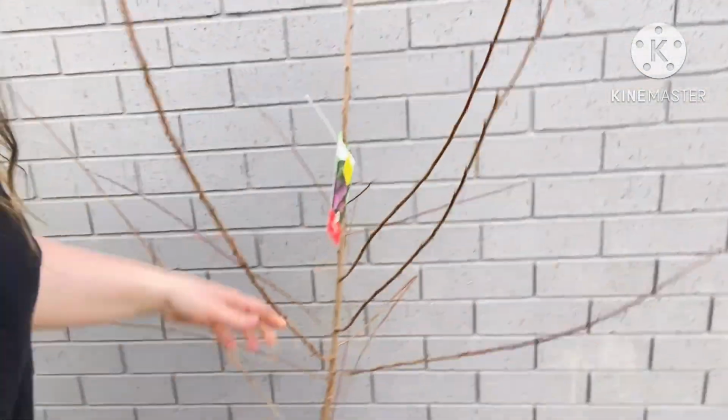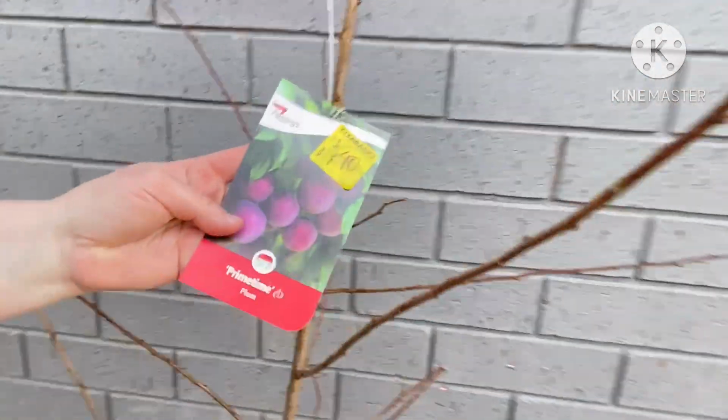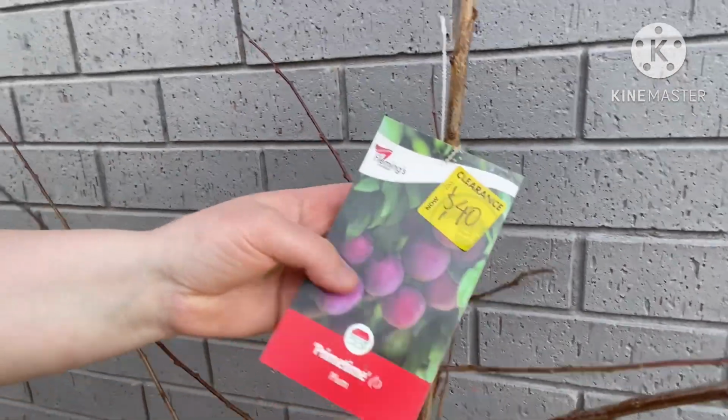Now the second one, and this is a complete impulse buy, except that I wanted one for years. I bought a plum tree that again is a bare root. It is the Prime Time Plum. So, and it was on sale, hooray. And it's meant to be really beautiful. I'm going to be planting this, but look how tall this baby is.